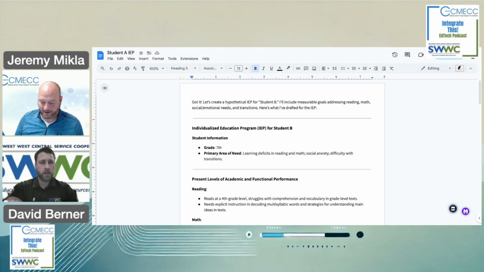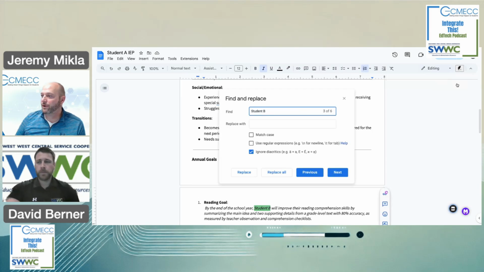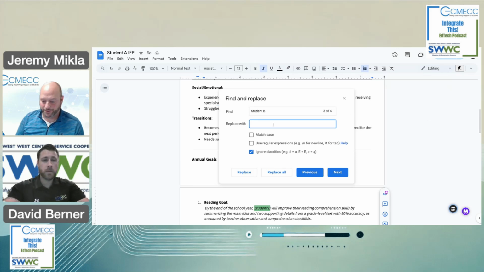So if I'm in here, I'm going to hit Command F, which is going to open up my find and replace tool. So if I want to change every time that it says student B in this particular document, and I want to change it to something more anonymous, I can choose that three little line drop down, and I can choose to replace that with perhaps student A. And I want to do it not just this one time, but all times.